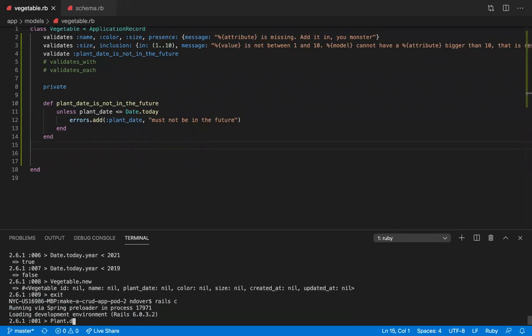Meg, you remember this though, right? Let me pull it up. Plant or vegetable.create. I should hash these out if we're testing this.